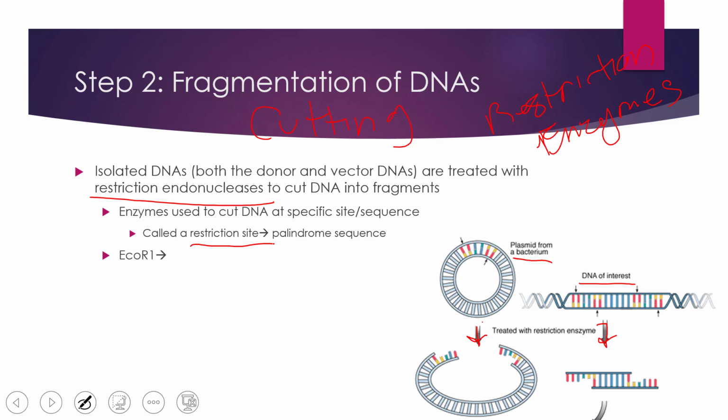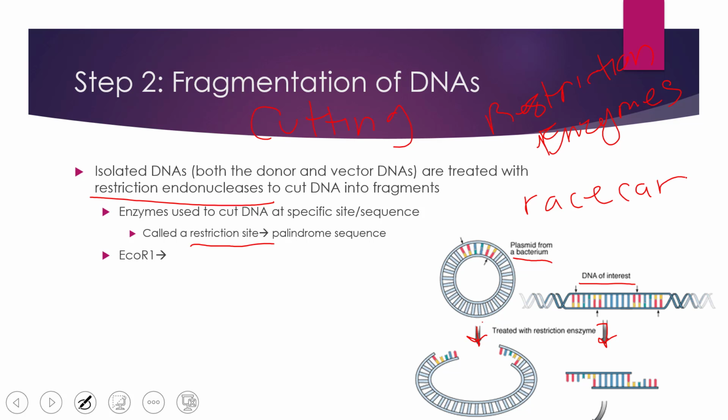And all restriction endonucleases, excuse me, are going to cut at a palindrome sequence. If you don't know what a palindrome is, it's like a word or a series of letters that are read the same forward and backwards. An example of a palindrome word is the word race car, RACECAR.